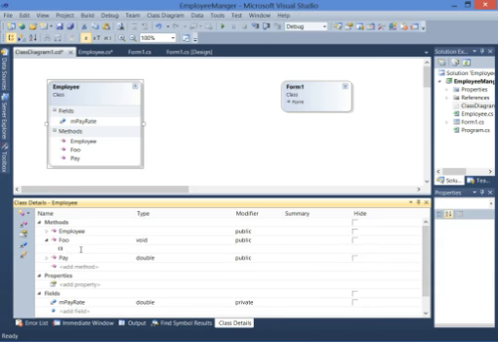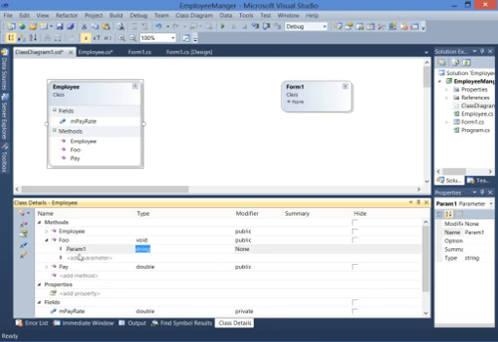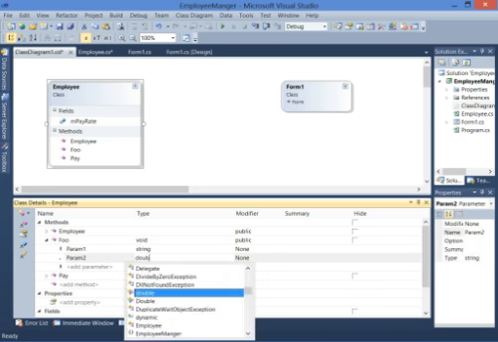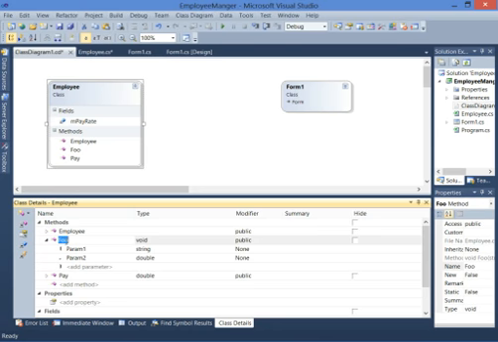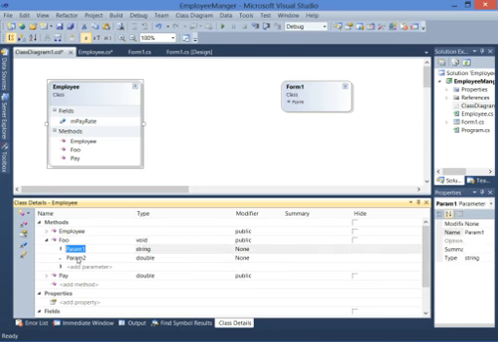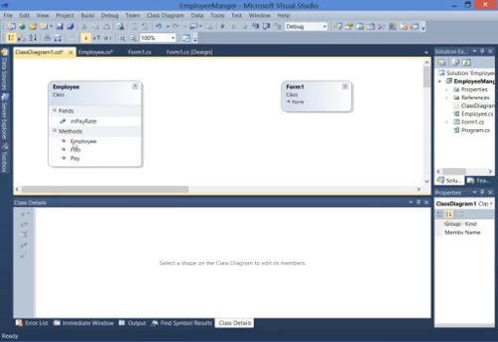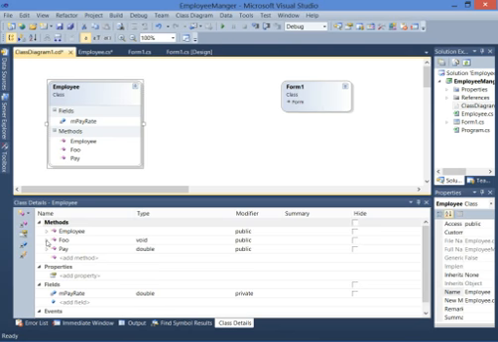So we could call it param1, and it's going to be a string. And let's say my second parameter, param2, is going to be, I don't know, a double. I'm just making up stuff. Okay, so I just created a method called Foo. Its return type is void, but it has two input parameters, string and double. And if you set that, it's already saved.